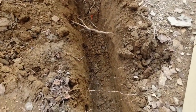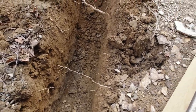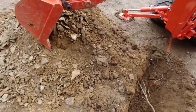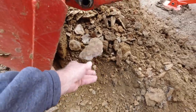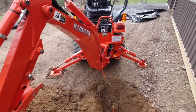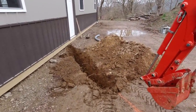I'm already into some pretty competent shale. I mean, don't get me wrong, it's not like solid sand rock or limestone or anything like that. And once you cut through it, it comes out in pieces like this. But even this type of rock right here, for a little backhoe like this, it takes a little bit of time. Alright, so I'm digging this about 30 inches deep, give or take.